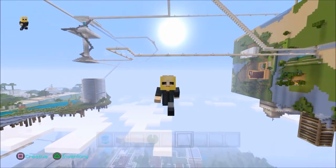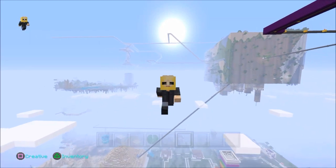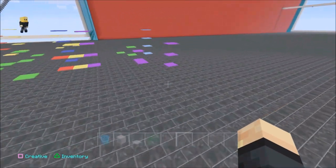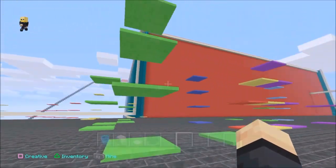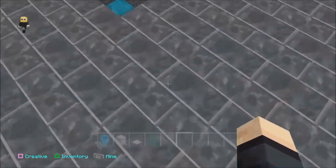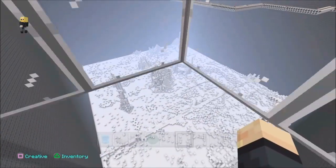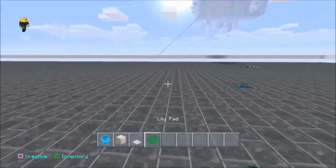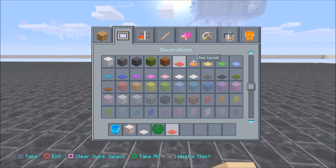So, I would like to finish this parkour today at some point. And now that I have this new epic technique, I want to share it with you guys as well, because it saved me a lot of hassle. As you can see here, the only way I could do this parkour was by stacking carpet on top of other carpet, and it just looked shite. I didn't like it, guys. Because underneath this carpet here is the moon, and I don't want to cast a shadow, but I want parkour, okay? So I can't use regular blocks for obvious reasons, and I can't use water and lily pads because it would destroy the moon, because it's all carpet.